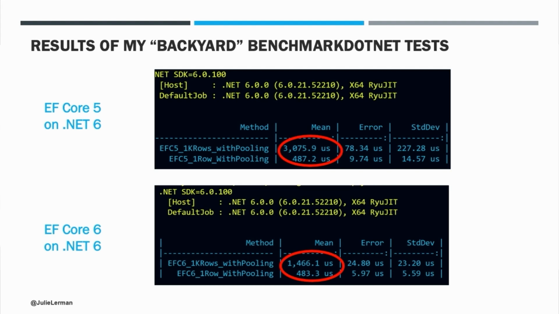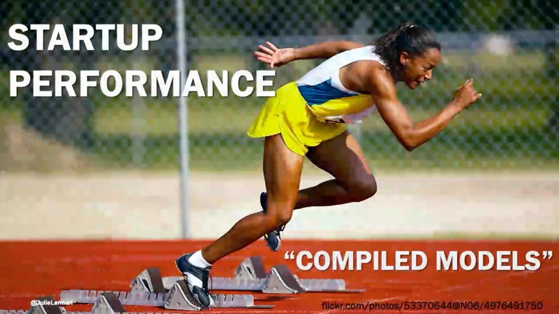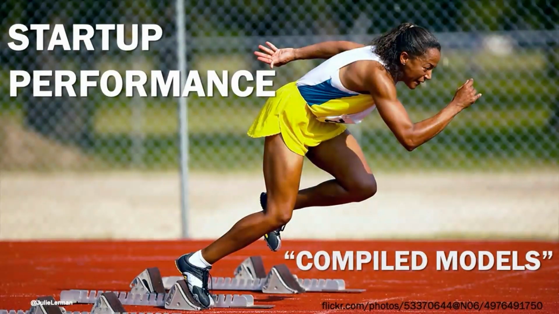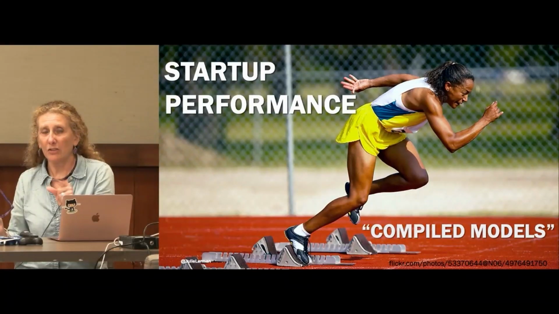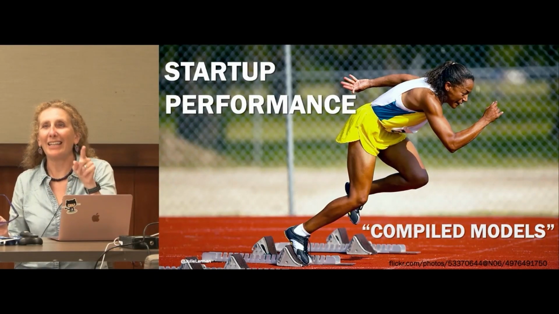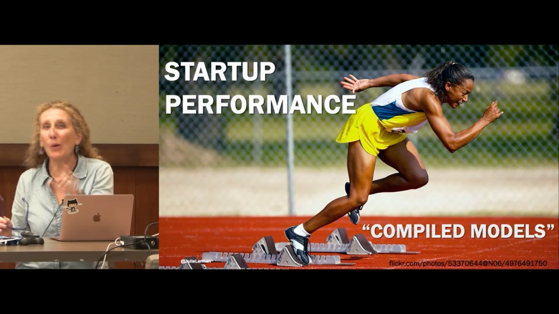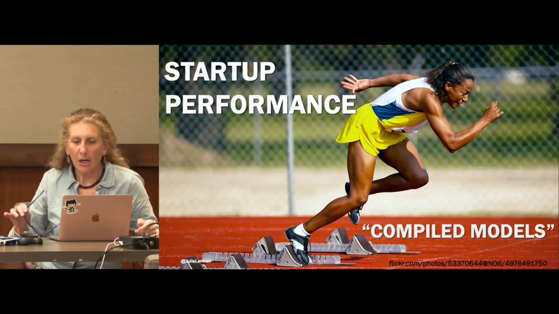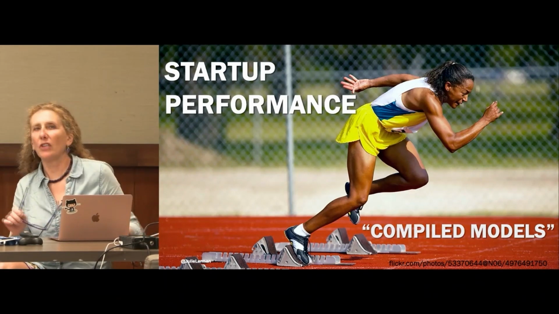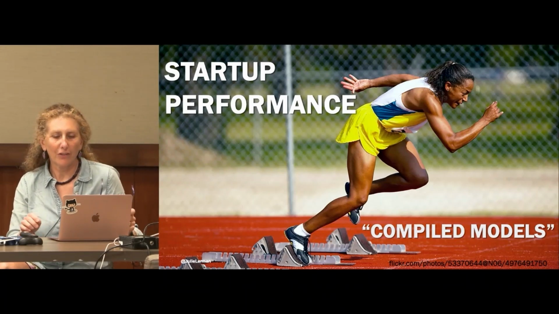So, I love doing stuff like that. I hope it's not too horribly boring. Anyway, so that's query performance. Except for disabling the thread safety checks, which you do explicitly, so make sure you know when to do it and why to do it, everything else just happens. You just get that for free with EF Core 5.